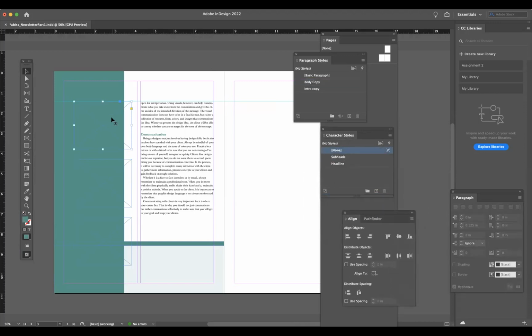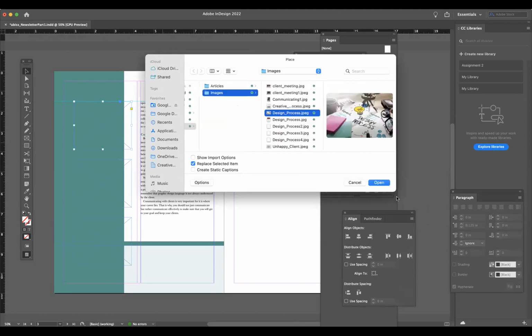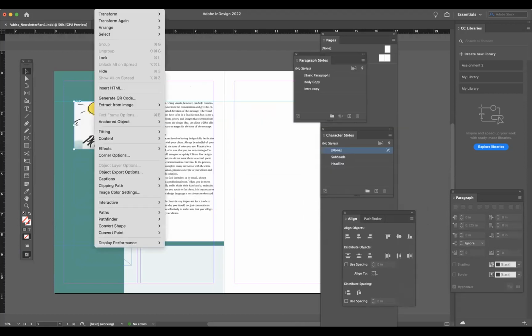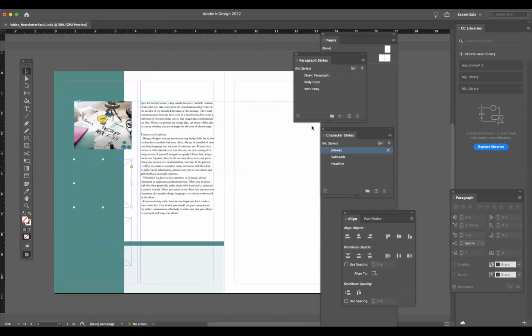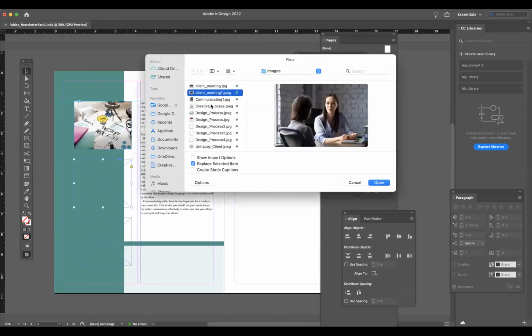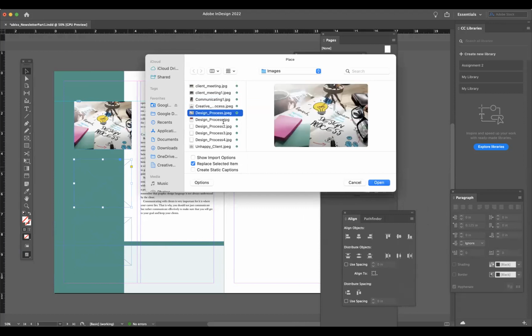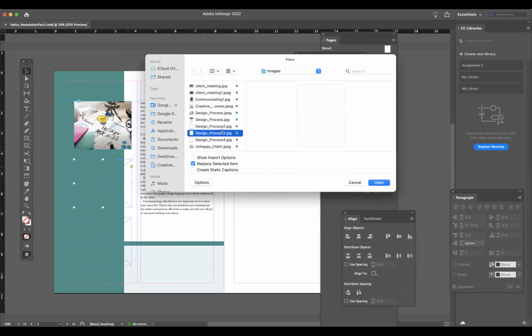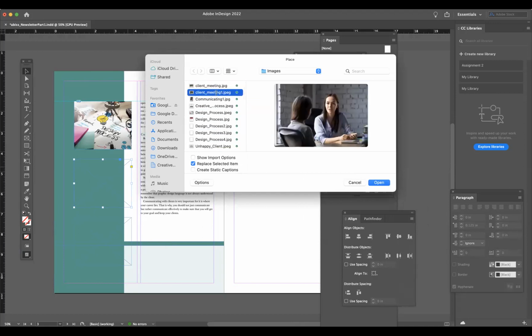So it looks good. So now I'm going to do file place or Command D, and I'm going to place, in object fitting fill frame proportionally, the images that go with this article. And this one's about the creative process. So we want to do creative process, there's a client meeting.